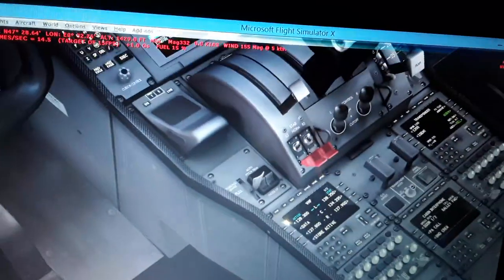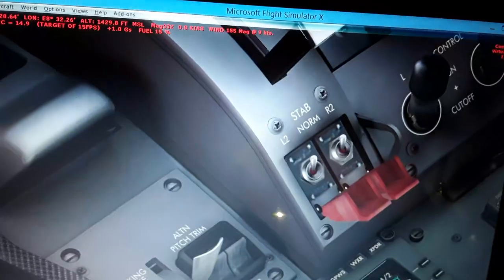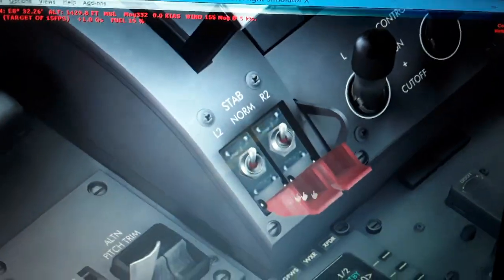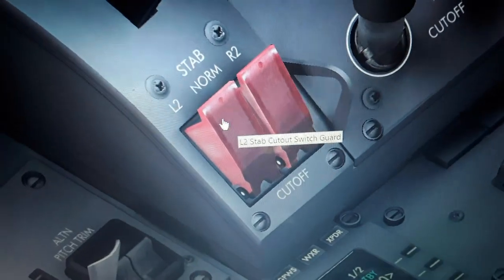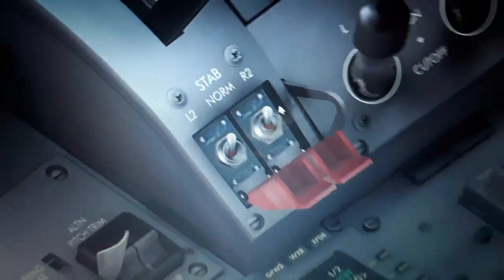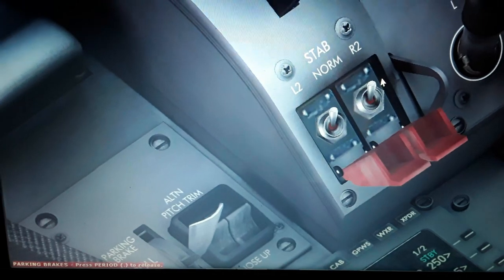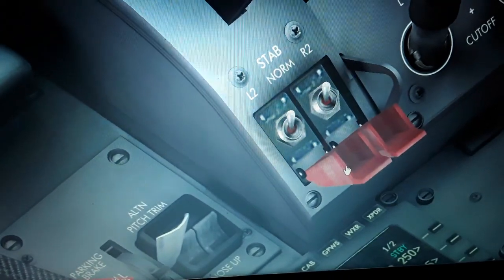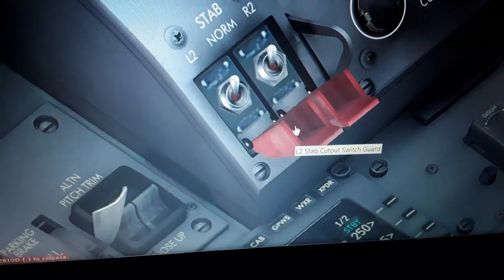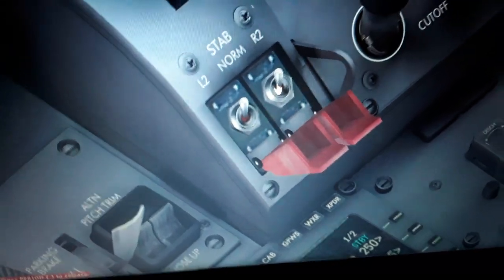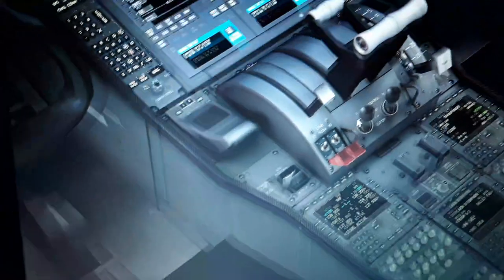We have the stabilizer trim cutout switch over here, this guarded switch. You can see we open from normal to cut off, L2 and R2, hydraulics elevator trim position. So we have elevator stabilizer cutout switch guard. So we open and move from normal to cut off.